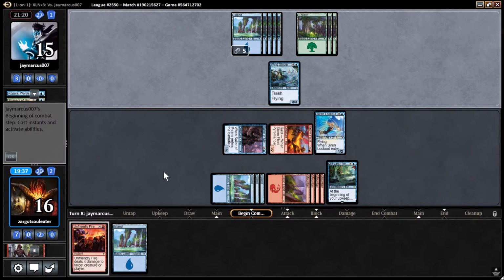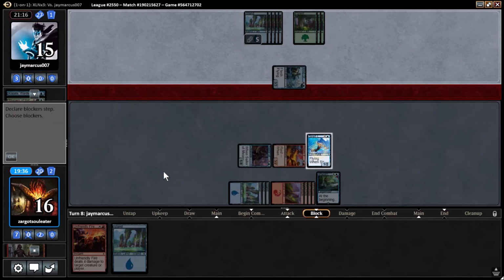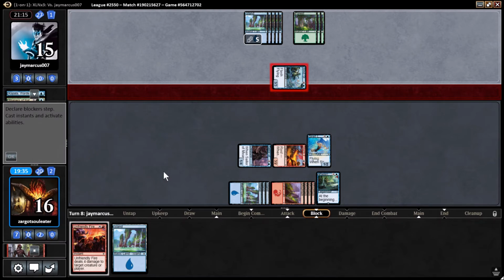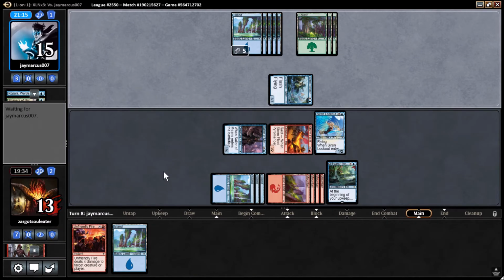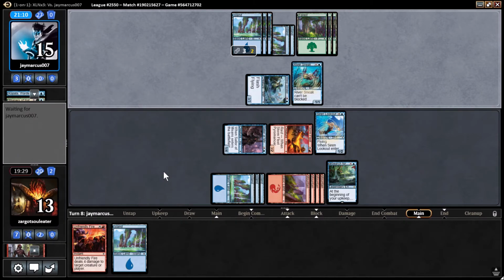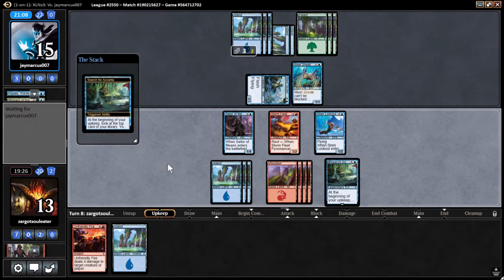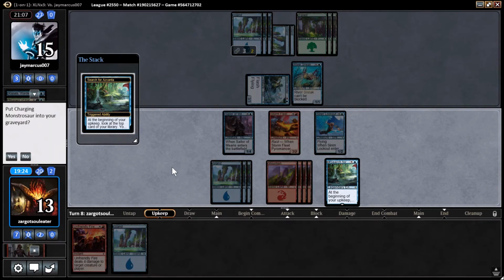Oh, pardon. Yeah, we'll take that. So our opponent got to play, or more land. Oh, something. Okay, river snake. Okay, more land. No, we're going to take that.